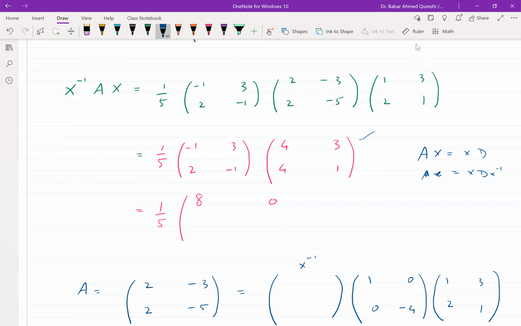Oh, immediately I have a trouble. So I think there is some mistake. Sir, compute. Minus 4, 3, minus 8 and 1. How is this 4? Compute again. Sir, 2 ones are 2 and minus 3 multiplied by 2 is 6, and 2 minus 6 will be minus 4. I multiplied the first row and first column. Yes, so 2 minus 6, minus 4. Minus 4 and minus 8 will come, the other two are fine.